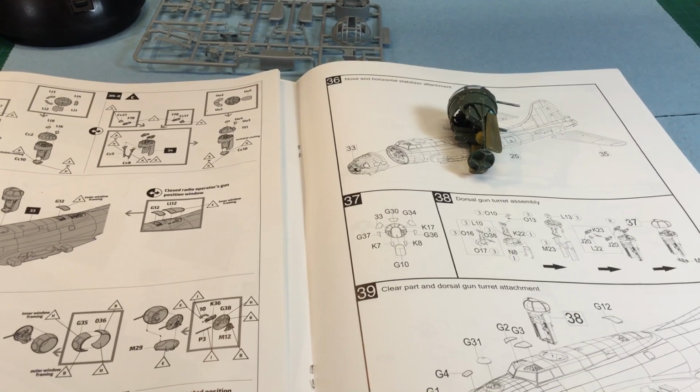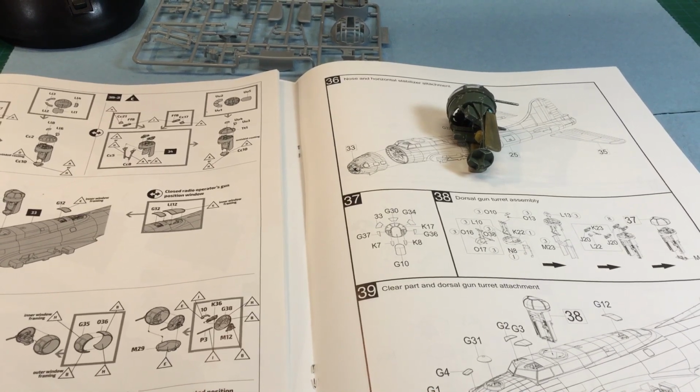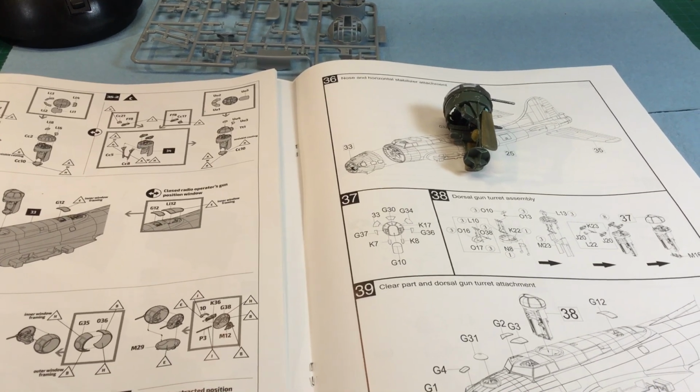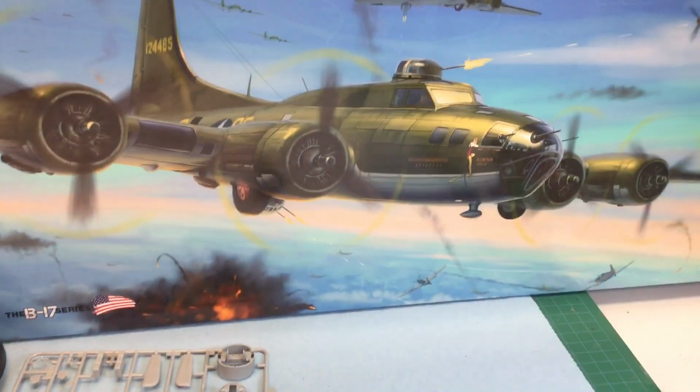I'm answering a question from a member on the channel, and he was asking about the HK Models 1/32 scale B-17 turrets, and in this case, the top turret. Now, we are familiar with these models here.